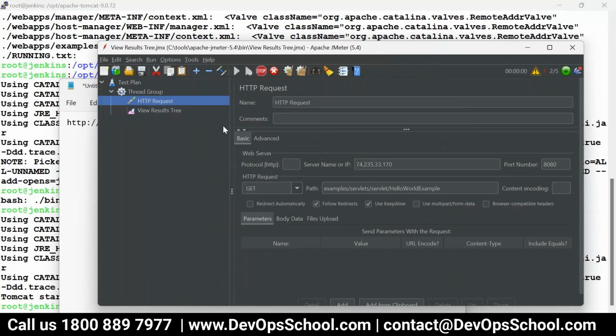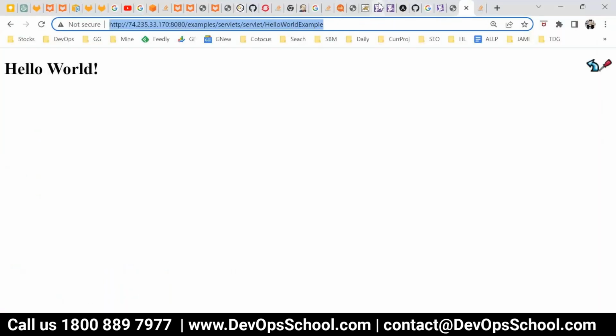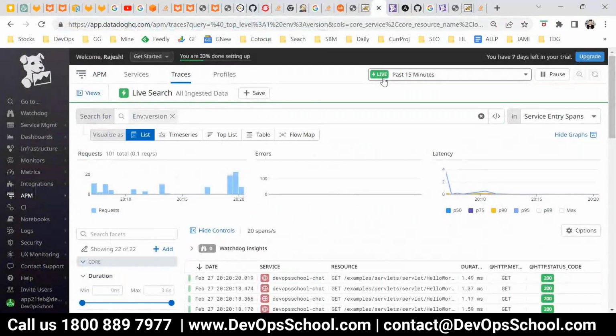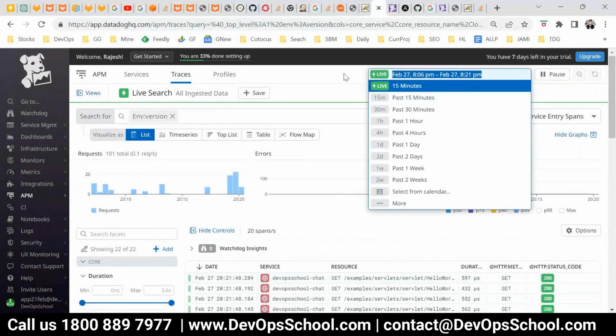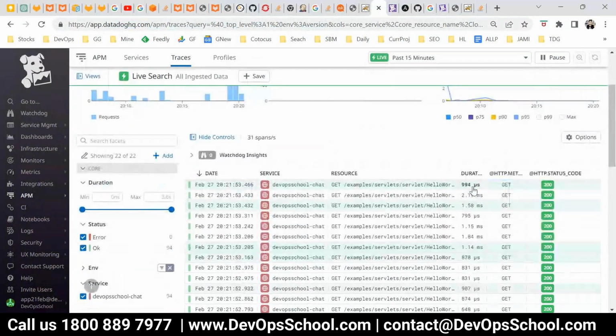And see, traffic is being created. Now I can show you in Datadog. You see the trace button, and here you can see the live view also. Look at my cursor, you see the refreshing is happening or not. Can you see my cursor? Yes.